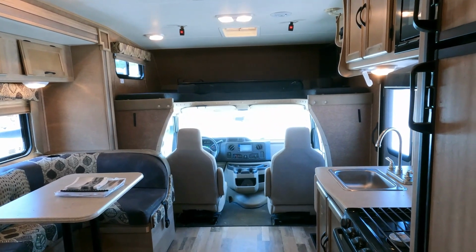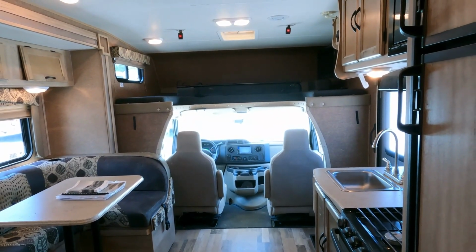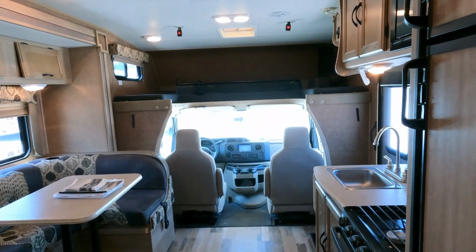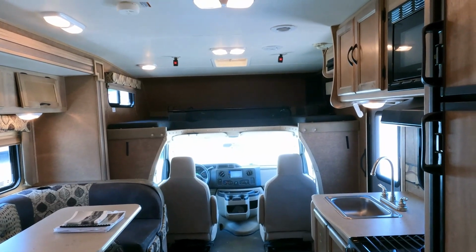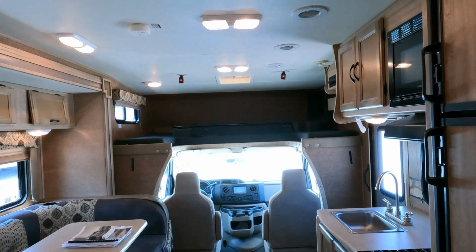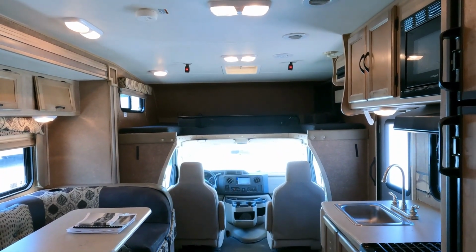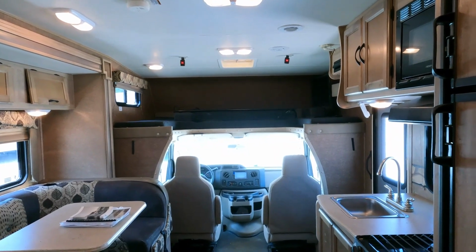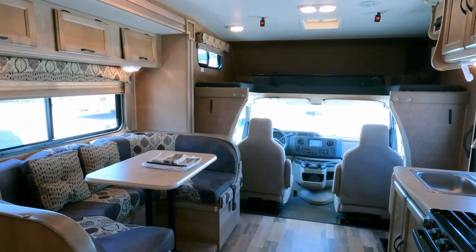However, $49.9, guys, that's what we guarantee to work for that price. That's non-negotiable. That's a haggle-free firm price. We sell 500 to 600 units a year because our prices can't be beat. We got the nicest, cleanest used RVs, and probably one of the biggest selections in the country right now. Well over 100 used RVs in stock, more arriving every single day, guys.